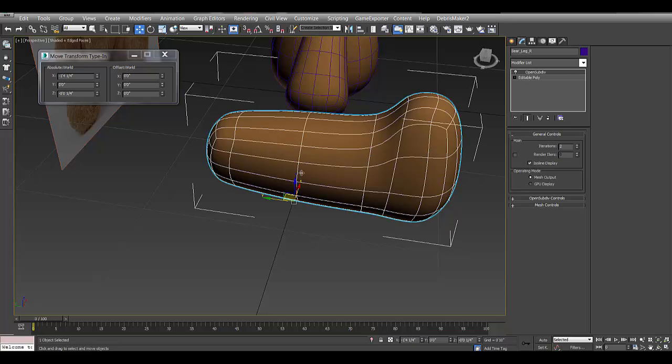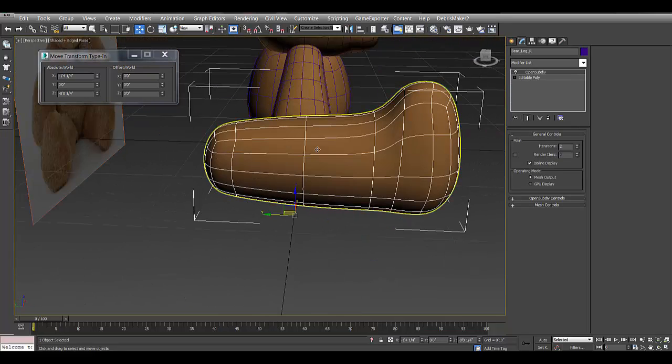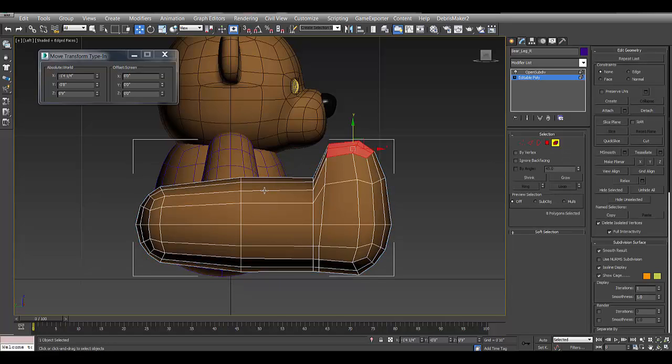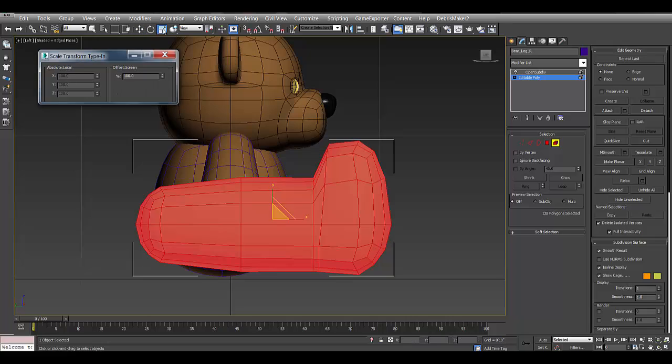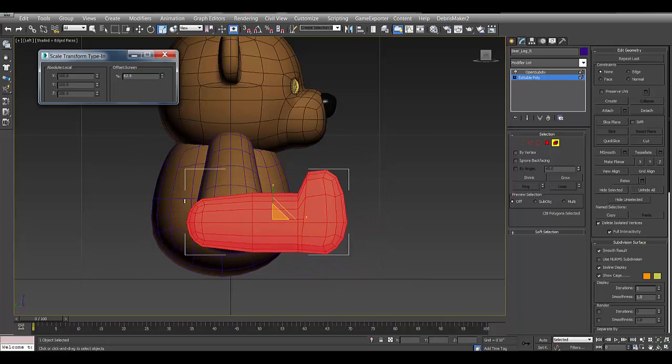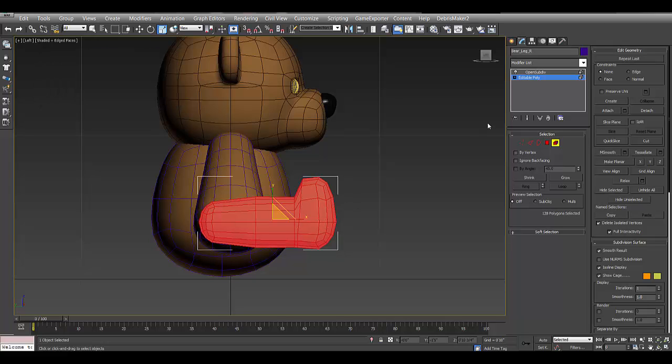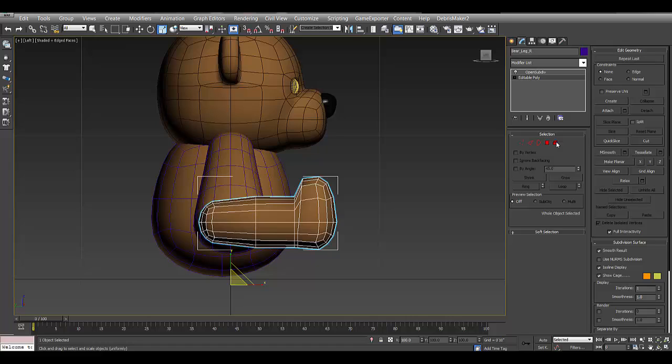So I'm going to take the leg and I'll just check in the left view. You can see it's way too big, so I'm going to go back down to editable poly, select it as an element and scale it down. So I'm going to right click on select and scale, use offset screen, scales the X, Y, and Z, and just try to eye it up like this. Okay, so once you're happy with the size here, you can turn off element.